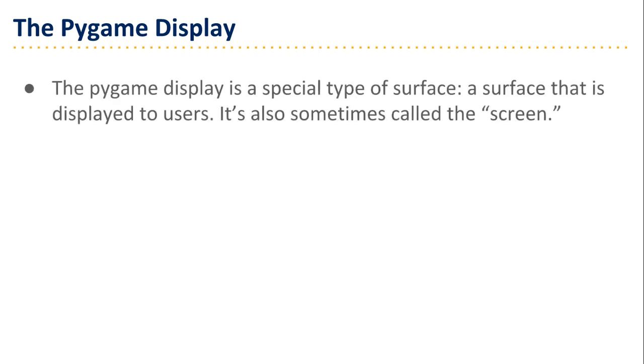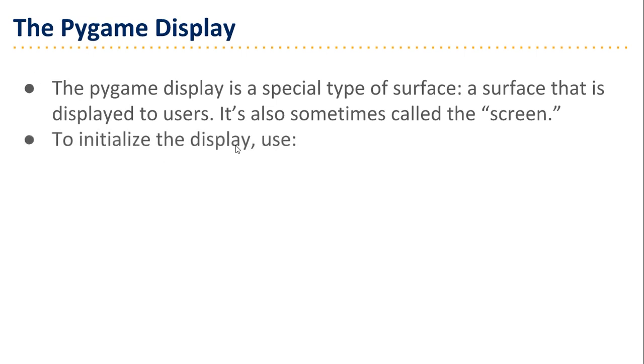Okay, so that's surfaces. Those are Pygame's internal representations of images, but that's not really good if users can't see them. So how can we make users actually view our surfaces? Well, we do that with what's called a display. It's also sometimes called a screen. I will call it a display in the rest of these slides. And a display is just a special type of surface. Still a surface. You can still load images onto it. You can still blit it. But it's a special surface that's displayed to users. So this is the one surface that users can actually see. You know, the Pygame window opens and you look at the contents of this surface. All the other surfaces are just inside Pygame doing their thing, and we can't look at them.